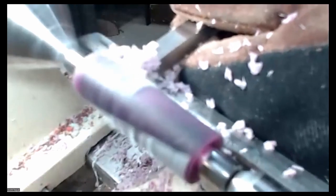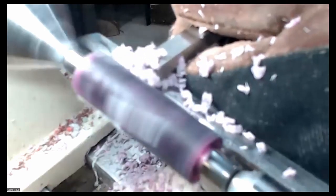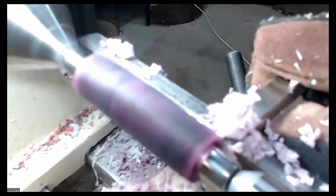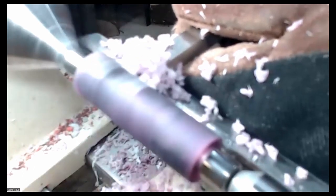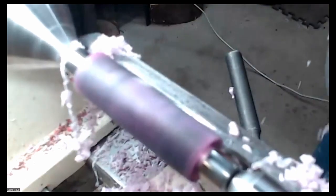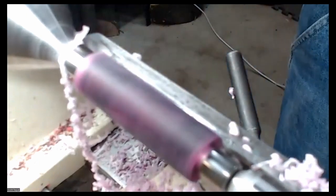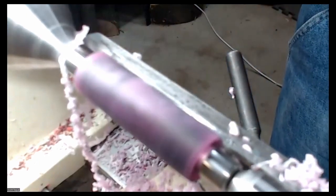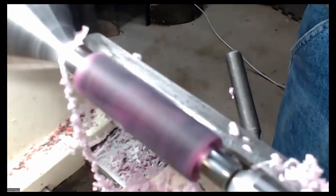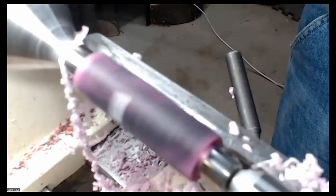I'm watching you on a TV screen in my shop, so I can see this on a big screen while I'm doing this. It's off to my left, just for people who want to try to do demos. It's kind of nice. Yeah, that's why I had it up last week, but mine went dead. So one of the things I do is I hardwire right to my TV. I run an HDMI cable from my laptop to my TV, so that works out good.